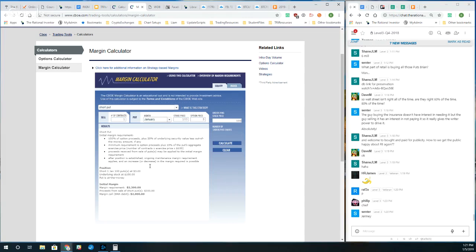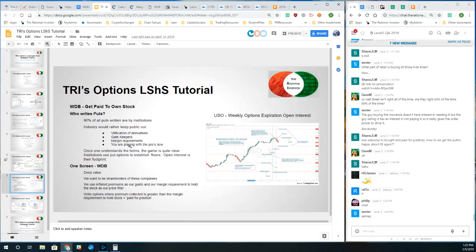Okay, if I write this put, you'll notice that I collected $3. But the margin requirement is going to be based off of the underlying asset price. So that means that I have a very, very steep margin requirement as long as this position is open. Why? Because the exchange wants to make damn sure, because remember, I'm writing a naked position here. So they want to make damn sure that if this thing's exercised, I've got the money in the account to cover the transaction.